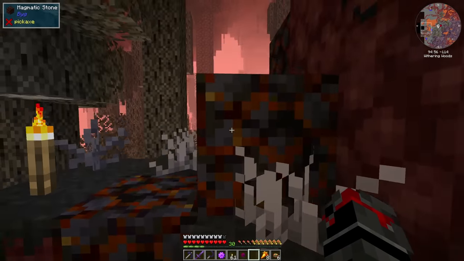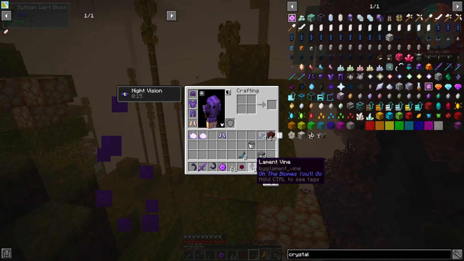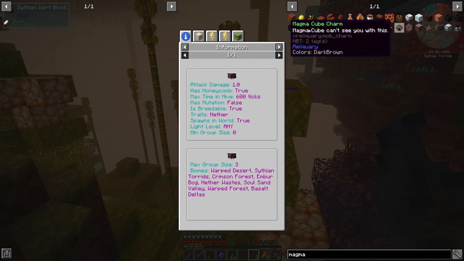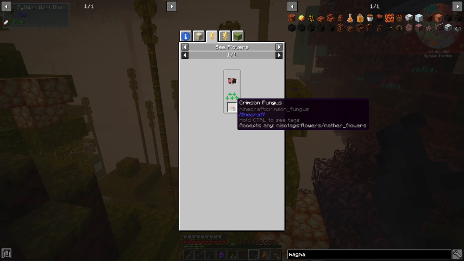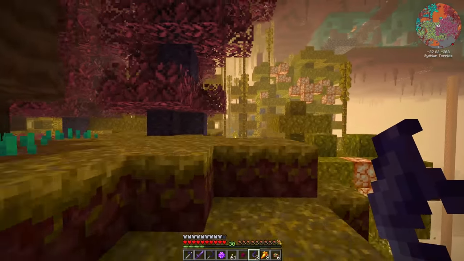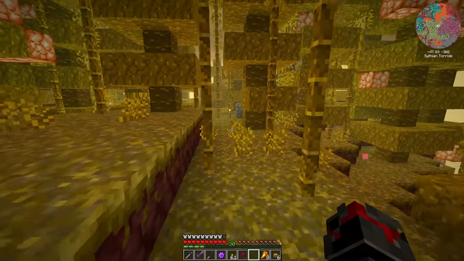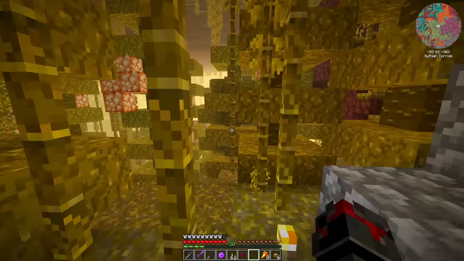Okay, but we're looking for vines here. So I think this is one of the vines for that bee. It's the magma bee, right? Let me look. Magma bee, what do you like? Wrong button. I got a lament vine. It's not one of those. It's not one of these. Okay, let's just throw those out. I don't care about those then. Don't care.